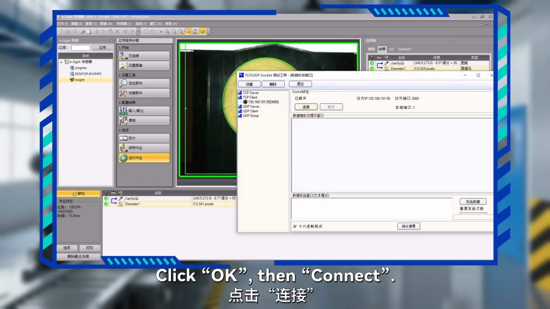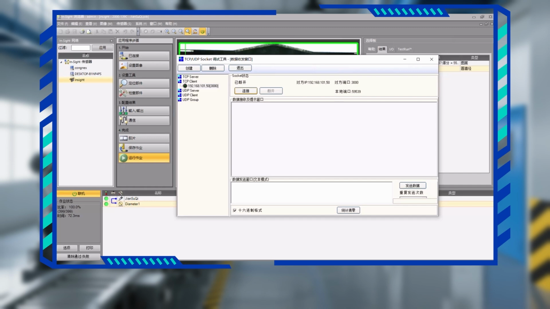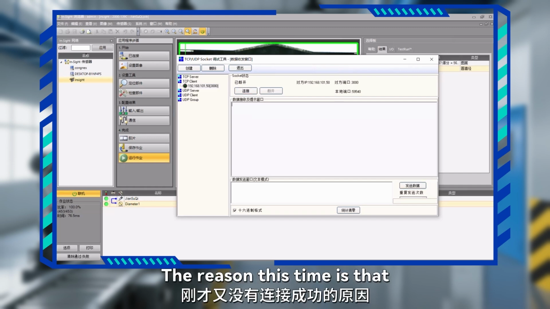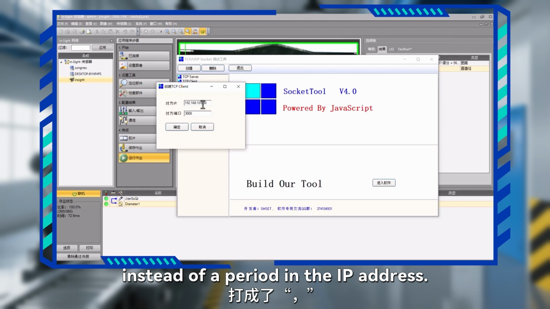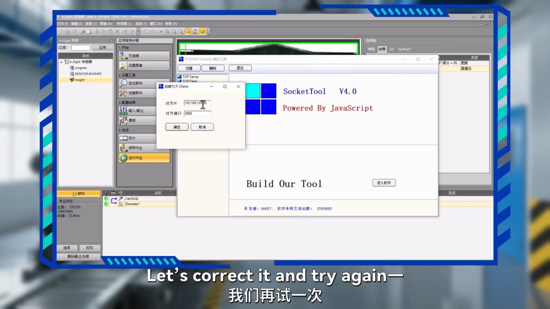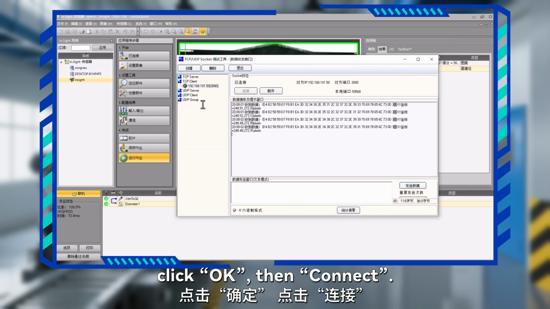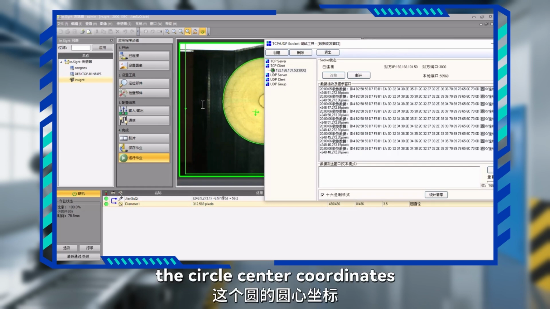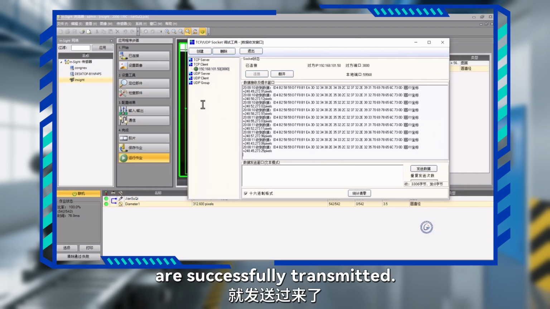Click OK, then connect. The connection failed this time because we accidentally typed a colon instead of a period in the IP address. Let's correct it and try again. Click OK, then connect. Finally, we can see that the circle center coordinates are successfully transmitted.